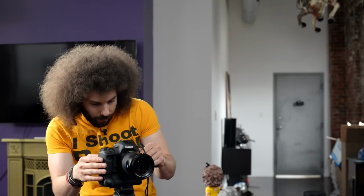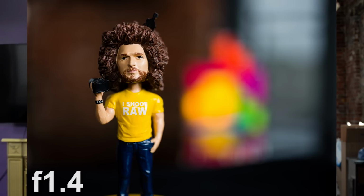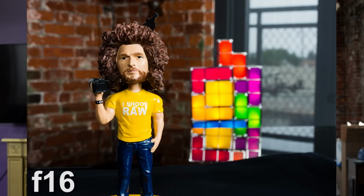So let me look at the back of the camera here. I want to take a look at f/16 and then f1.4. This is insane. At 1.4, zoomed all the way in here, we can see that it looks like the bobblehead's eye is in focus. That's important, but the nose isn't even close to being in focus. Some of the beard isn't, and even the eyebrows aren't, because 1.4 is such a shallow depth of field. But as we jump right to 16, it's like, ba-bam. You can see how the bokeh goes from really bokeh-licious, as Kai Wang would say, to almost, you can see the bricks. You can see outside my window.